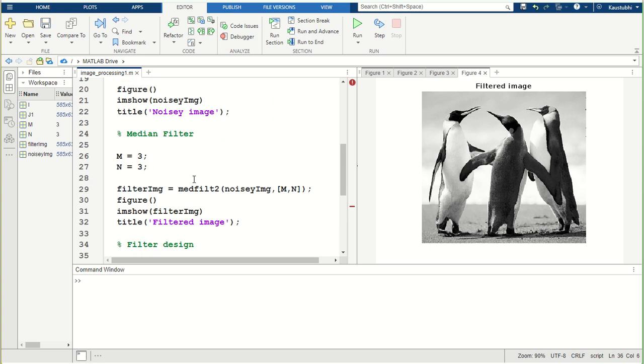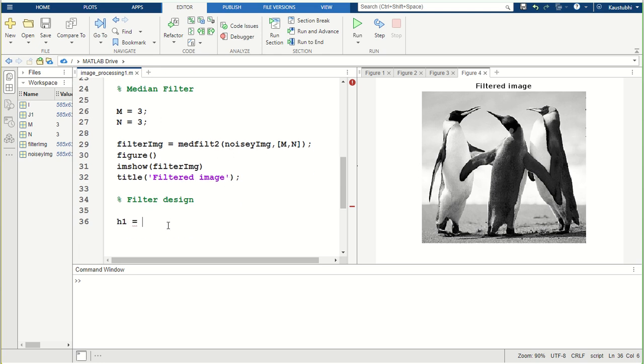This has inbuilt values of the median filter, and it is taking those parameters automatically, but those values we'll try to give by ourselves. So what we'll do is give the filter design like this. These coefficients will be, let us say, 1, -1 and 1, then -1, 1 and -1, and then 1, -2 and 1. So this is my filter coefficients that is designed.